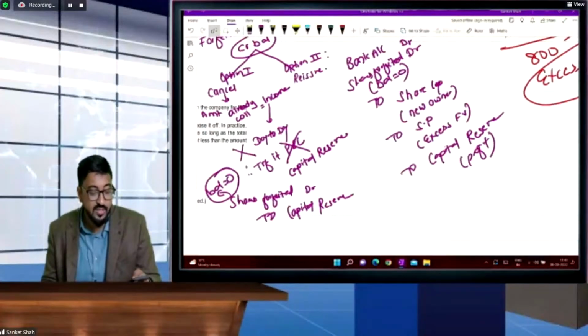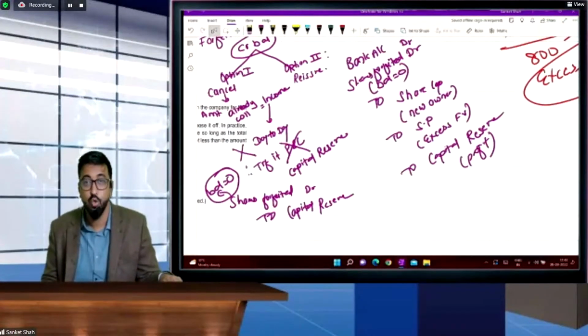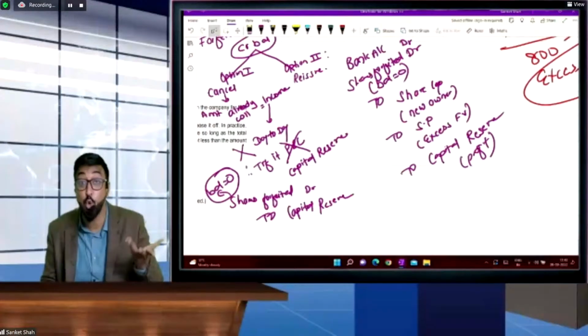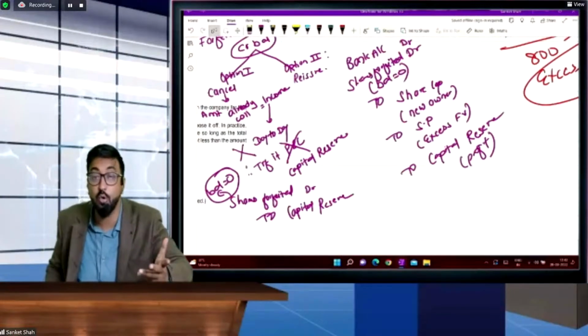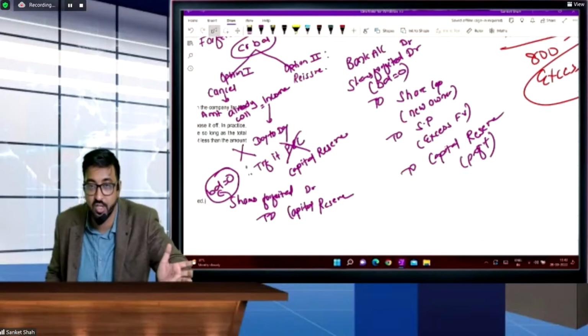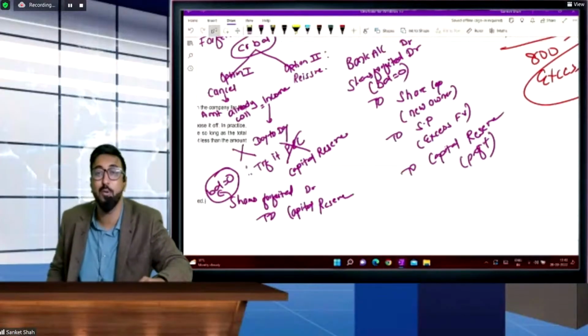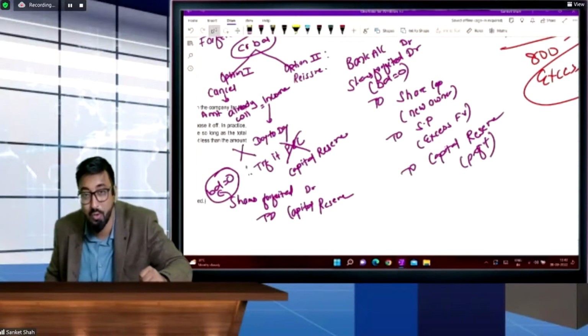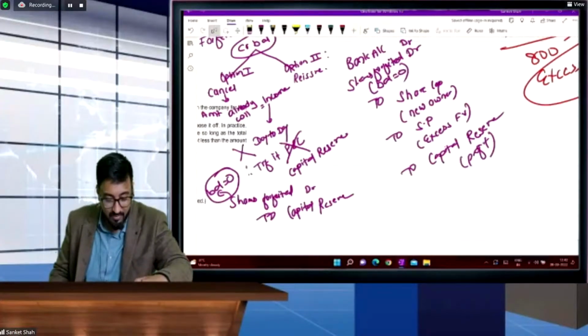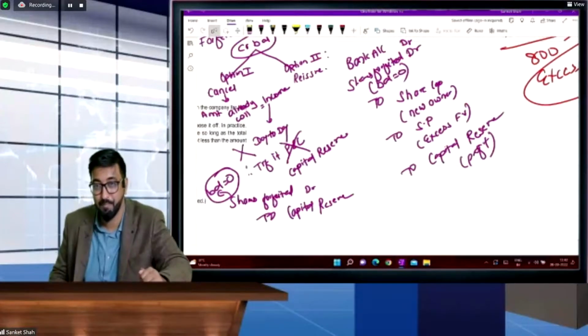Pritesh Sutar is saying, sir, now I understood why it is transferred to capital reserve. In 11th-12th standard you know this is transferred to capital reserve, but now you understood that it is not my day-to-day income. I'm not going to do forfeiture on a daily basis, so it is not my sales or purchase, and therefore it is transferred to capital reserve. CBSE board, ICSE board. Do you know the logic, beta? Why is it capital reserve?